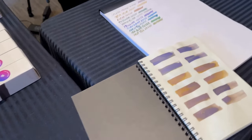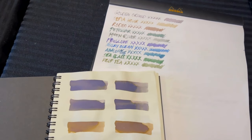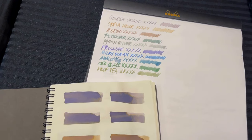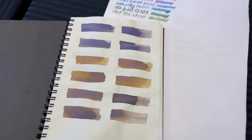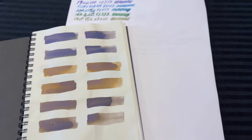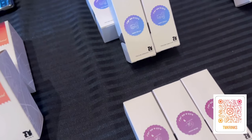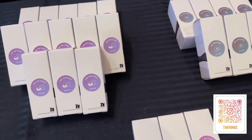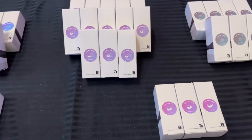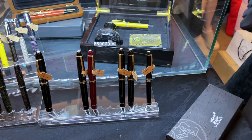Can I go in? Do you have a flip-through of your inks, or is it just these pages? Those pages, but we have swatches on our website. I can pull them out. That's fine. I can feature it from there as well. Are all your shading inks gone already? These are the only ones. These are the newer ones. The newer ones ran out yesterday.